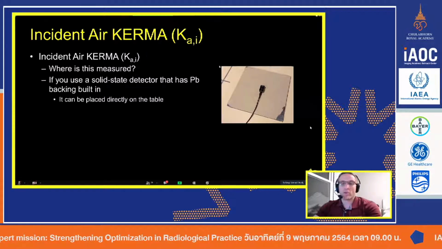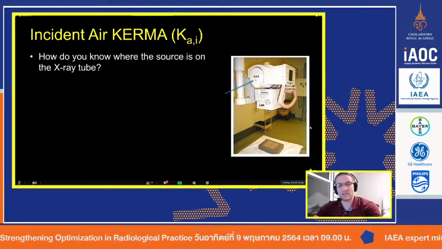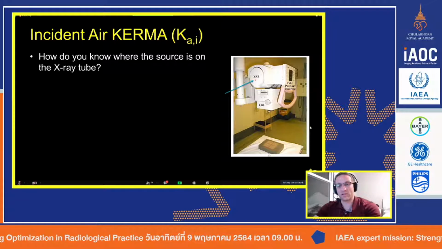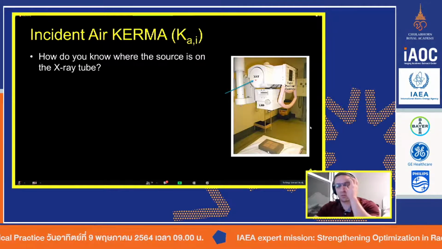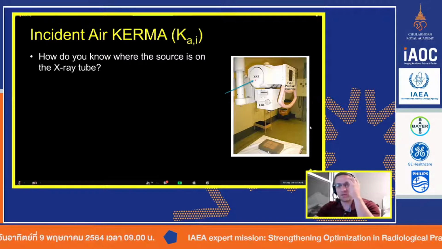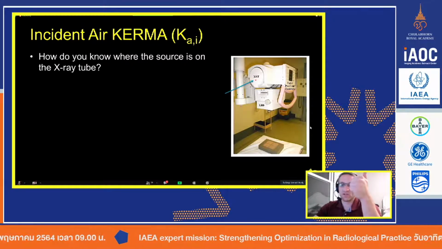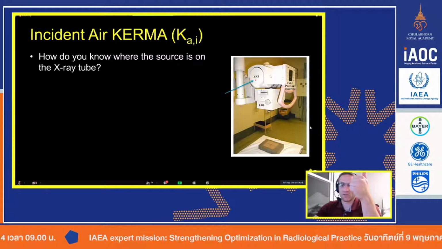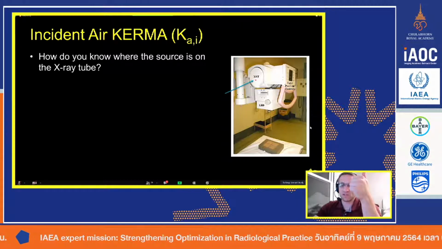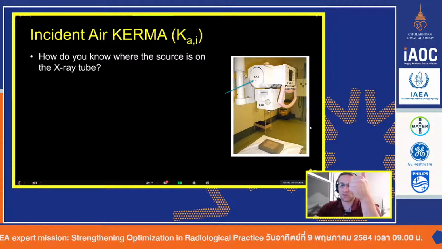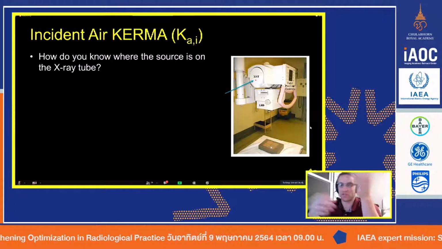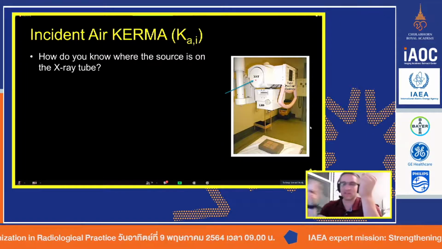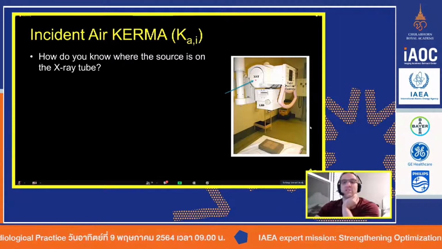All right, how do we know the distance? So we've talked about either 30 centimeters up, or detector directly on the table. Well, those are places we can find. But I've often talked about source, which is somewhere here, the focal spot, to image distance to the detector, or source to chamber distance, or source to detector distance. All of these are source to something distance. So how do we know where the source is?